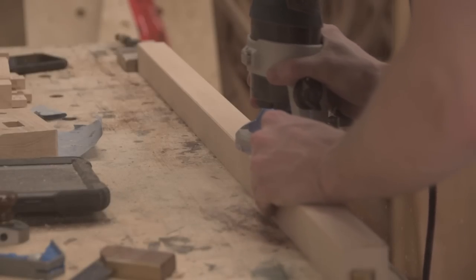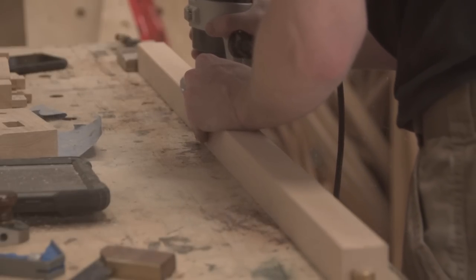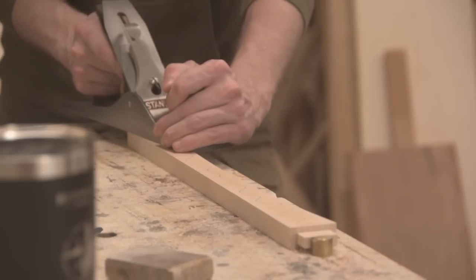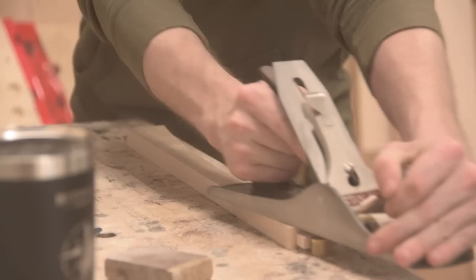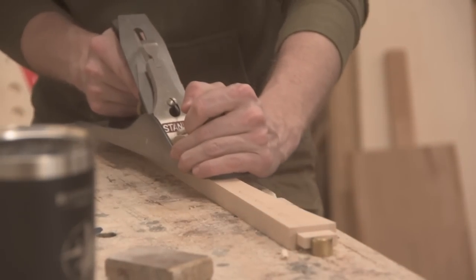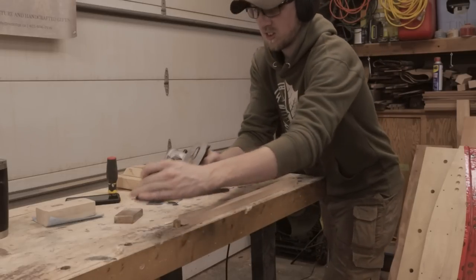So now we can actually start the finishing stage. This is a really important part of working with stained wood, is that you really need to take your time during the finishing stages to do as good of a job as you can. So my finishing process that I used on this project is that I started by going through and hand planing as many of the surfaces as I can.